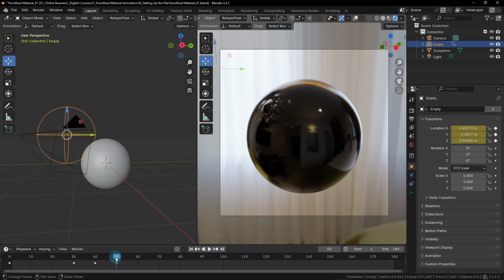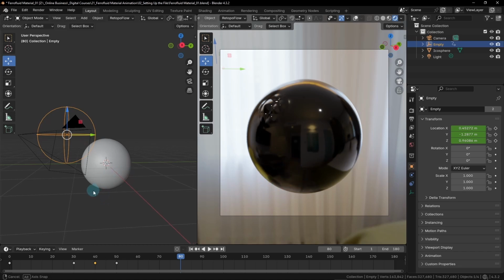Now we can head to frame 80. We're going to continue moving this magnet down so that the spikes that we're seeing here appear right around here. We want them to be about the same depth as these, so they're going to be more or less just bumps, and we're looking for them to land right around here on the bottom front side of the orb.